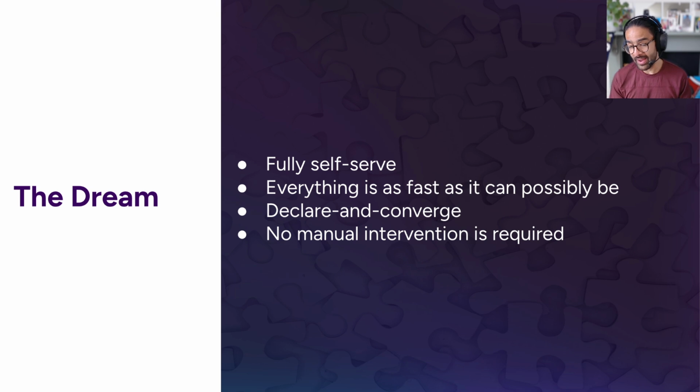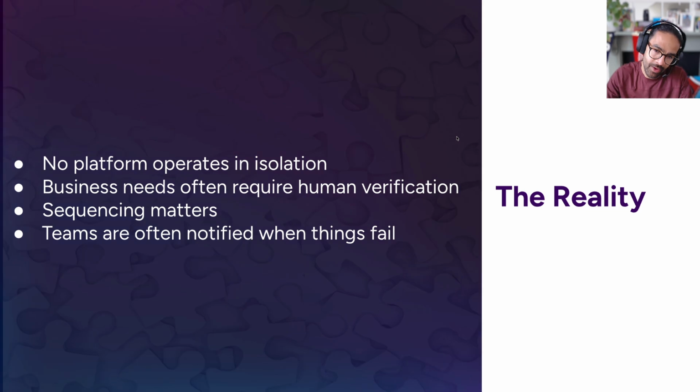And also to make it fast, you hopefully don't want any manual intervention. So you don't want any human involved in the process of providing something as a service for your users, right? You want everything to be pre-approved, everything predetermined, so they don't need to wait around on anyone to do any particular action. However, as you probably know, this is often not the reality.